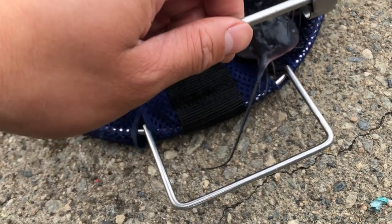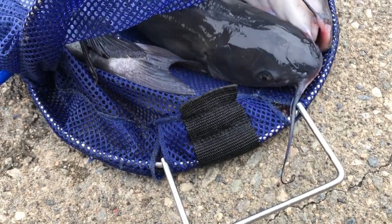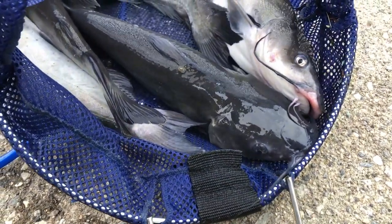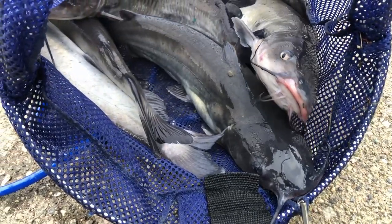But let's get right into it. So what is a catfish? I feel like when it comes to fishing, it's important to know exactly what you're fishing for. And that's more about learning how the fish behaves, where it lives, and what kind of food it eats. So here in Orange County, it's mainly going to be channel catfishes that get stocked in our local ponds. And they range around probably 1 to 2 pounds, but they can get up to about 40 pounds big.